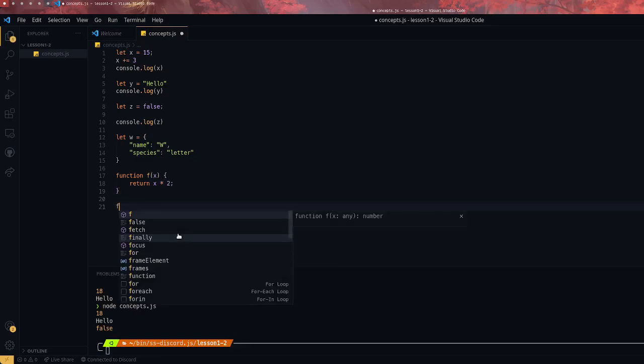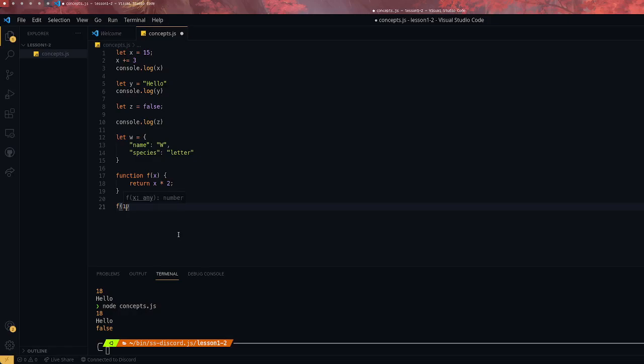So if I call f by saying f of 10, and I console log f, it should print out 18, hello, false, and then 20. And it does. Okay.